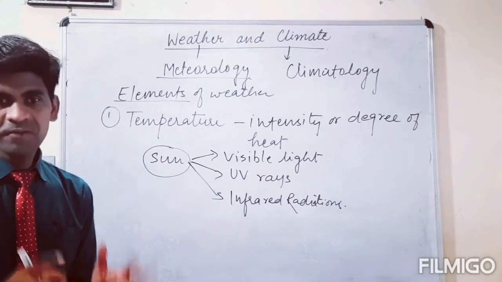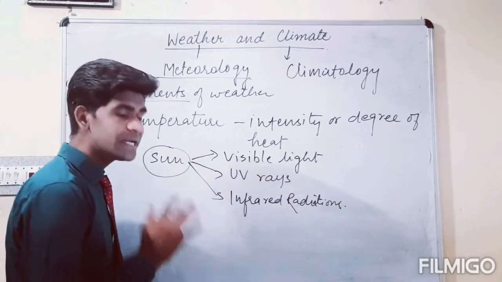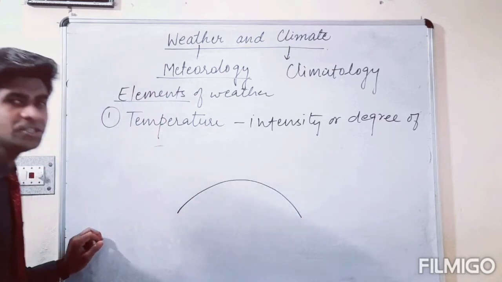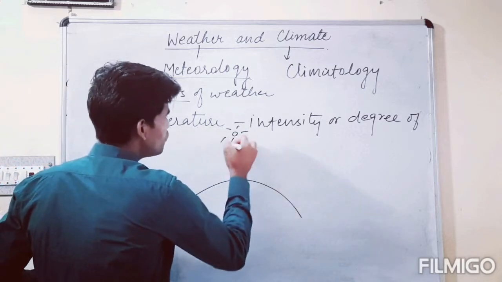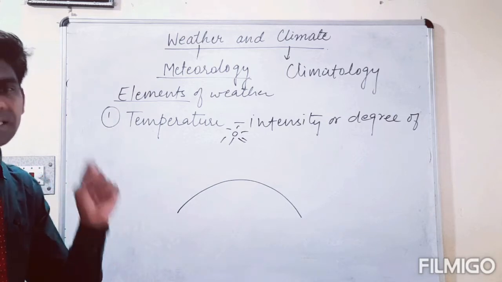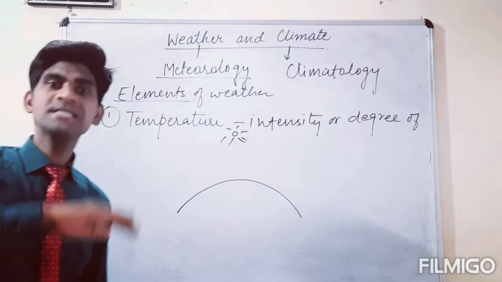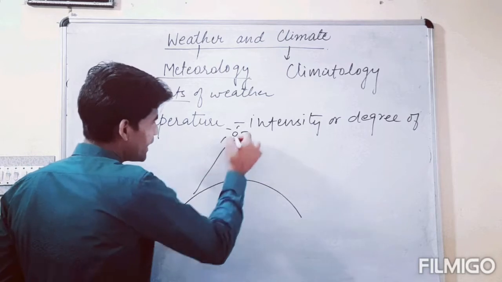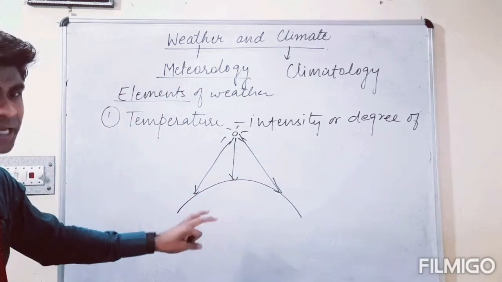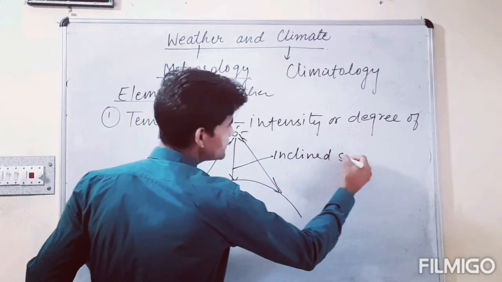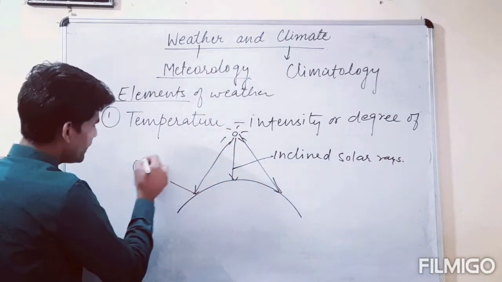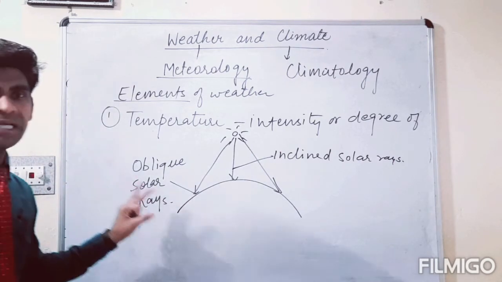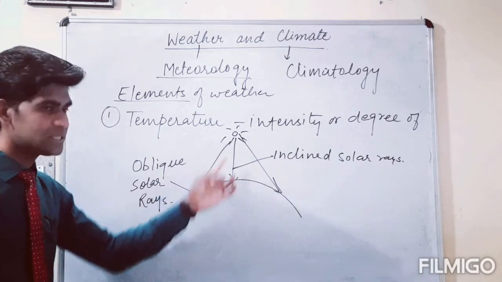And solar energy, or the sun, will provide the maximum amount of heat to a region which is near the equator, because we know that the earth's surface is spheroid, or spherical in shape. So the solar radiation approaching the surface of earth is unevenly distributed because of its spherical shape. Because the earth is spherical, it receives two types of solar rays when striking it: the very first is the inclined solar rays, and the other is the oblique solar rays. We can also say the oblique insolation. Insolation is the amount of solar energy received by the surface of earth from the sun.